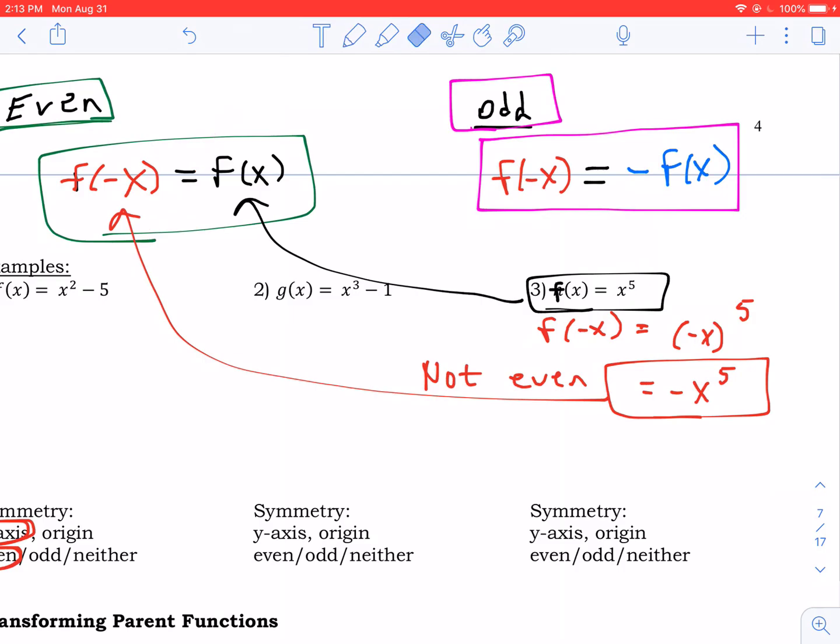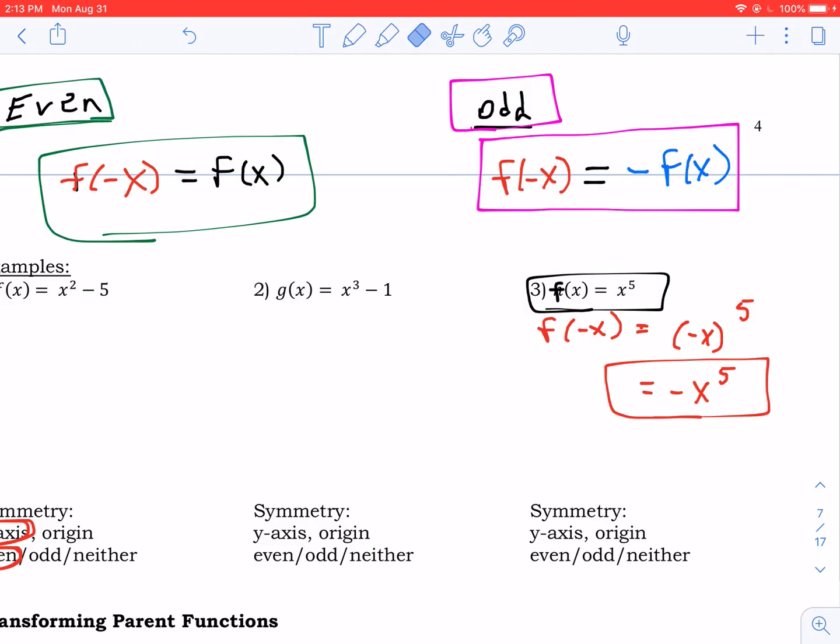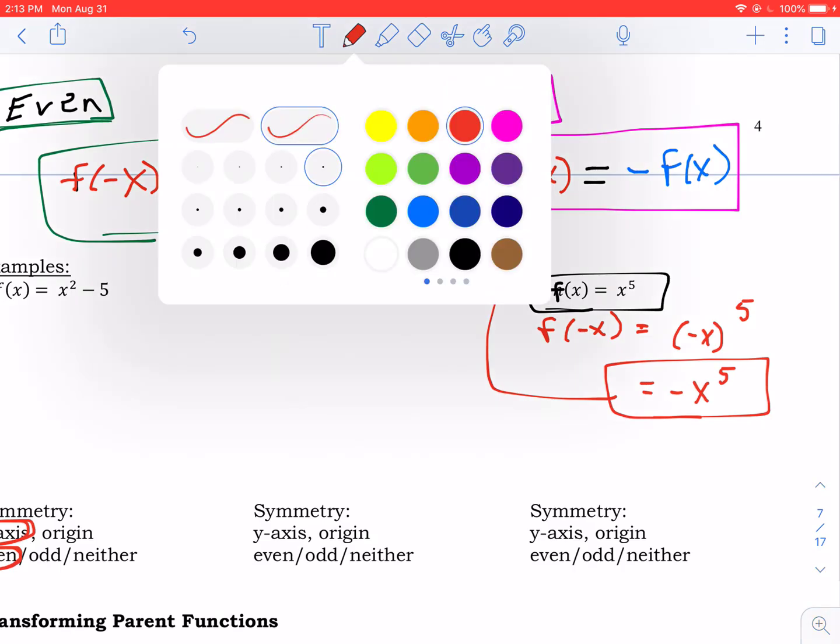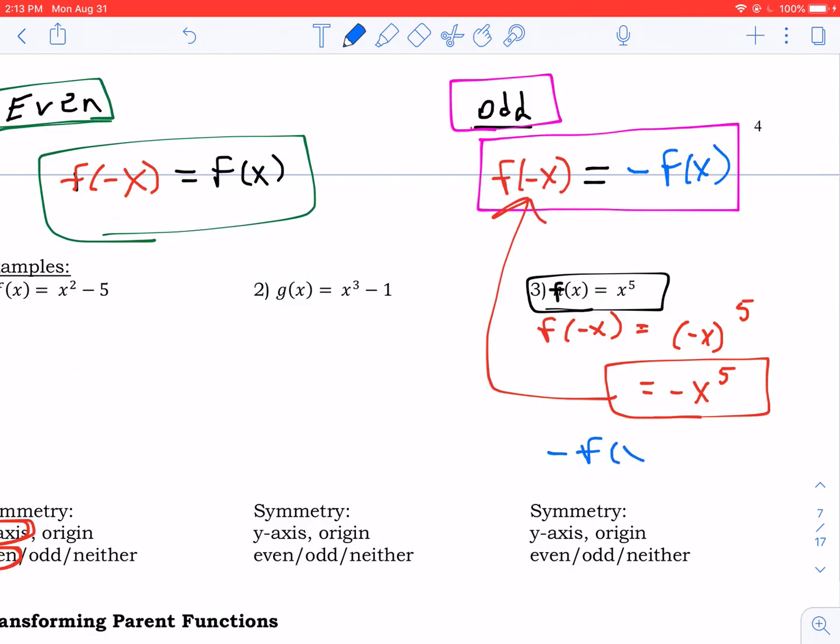Okay, so then maybe it's odd. We don't know if it's odd, remember, we just know it's not even. Maybe it's odd though. So to find if something is odd, we refer to a different rule. We have to check, is f of negative x, what's in red here, equal to negative f of x? Remember how we found negative f of x? We just took normal f of x and made everything negative. Well, it's pretty easy to make everything negative because, well, there's only one thing. So I just changed that x to the fifth and made it negative.